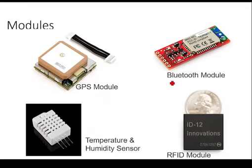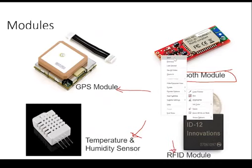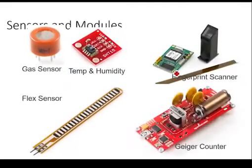The Bluetooth module, probably your project is about Bluetooth, or maybe you want to use the location. You want to look at the sensors. These are mostly the temperature sensor and humidity. This one picks the temperature and humidity at the same time. How wet is the environment? The RFID module, in most cases, you're looking at entrance and access. And you need to get those modules depending on your project. And we'll take you through all this one by one as we move on.